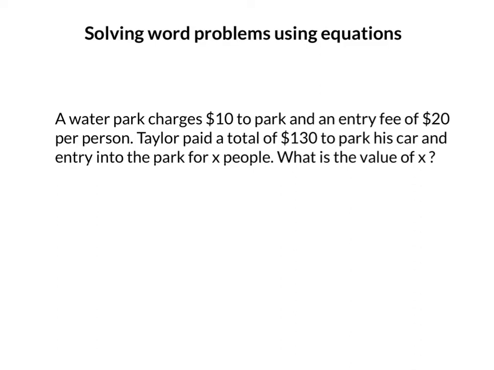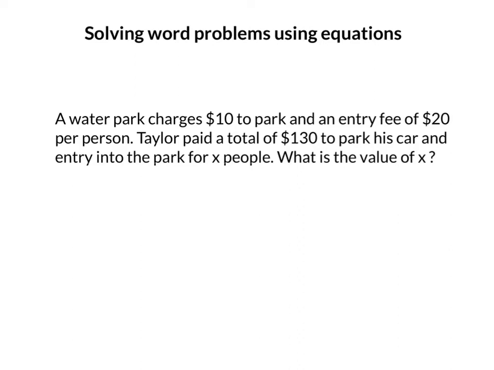In this video, we're going to solve word problems using an equation. So let's read the word problem first. A water park charges $10 to park and an entry fee of $20 per person. Taylor paid a total of $130 to park his car and entry into the park for x people. What is the value of x?